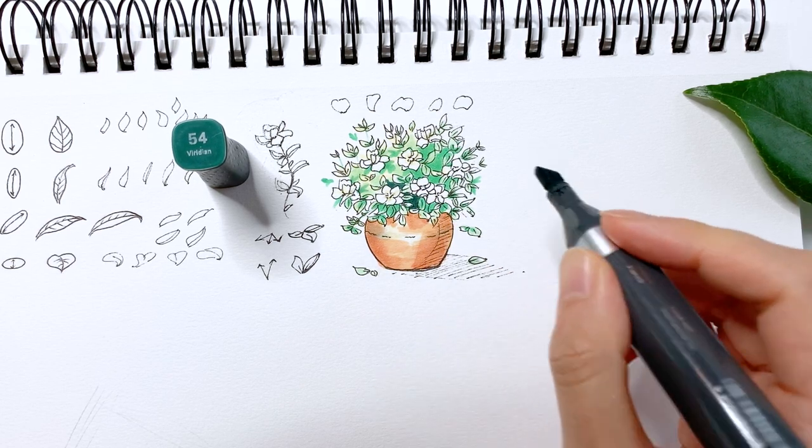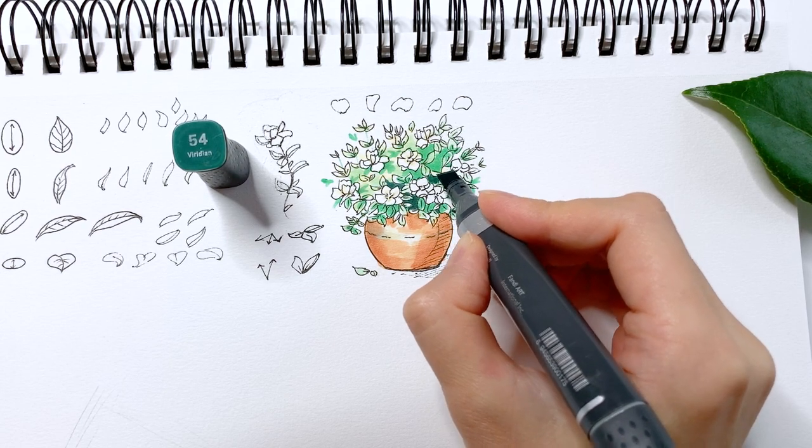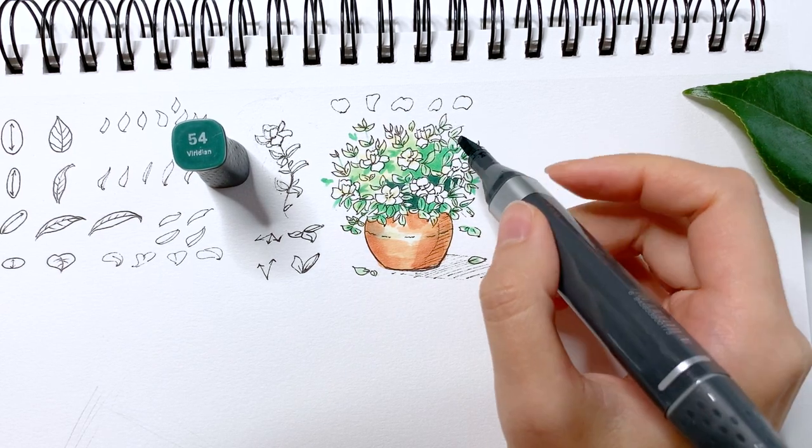Use the third shade of the green to add the cool shadow. I'm only adding this color on the negative space between leaves and flowers, and a little bit on the leaves that are under the flower as part of the shadow.